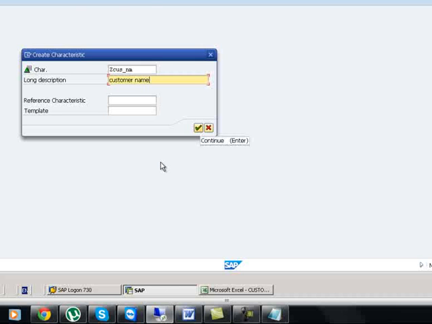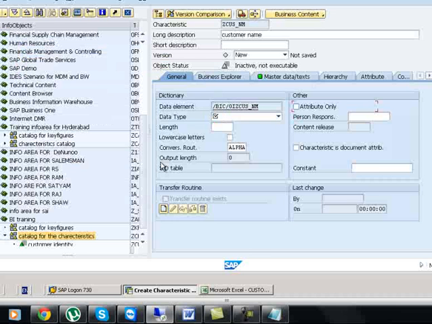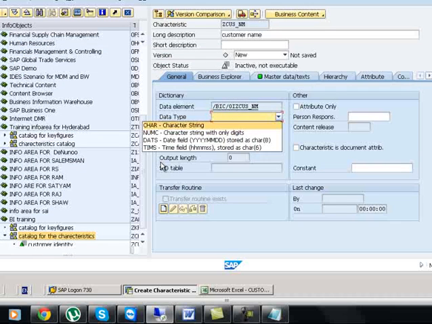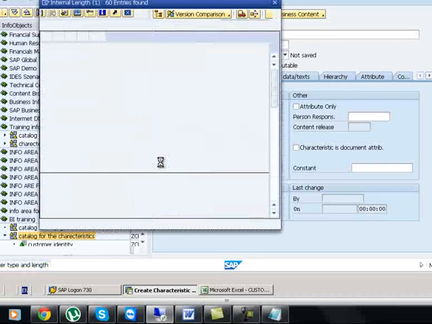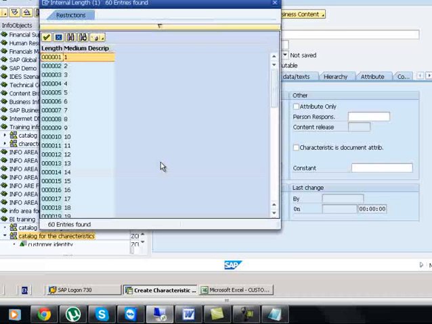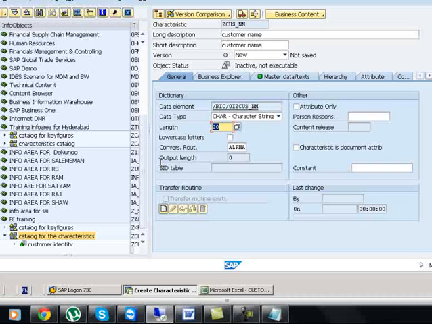I am giving the characteristic type string and a length of 20. So we can check the lowercase for the characteristic and activate it.